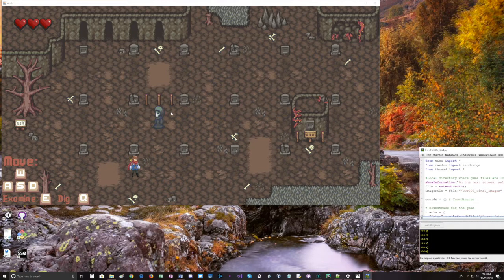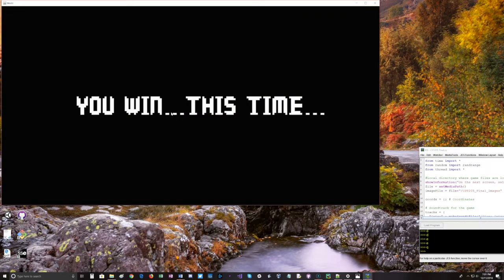It looks like I found the secret gravestone because when I press Examine, oh, just kidding, it's still a little bit further away. So I'm going to go ahead and see if I can sneak past this necromancer before he gets to me. Luckily, I got past the point.